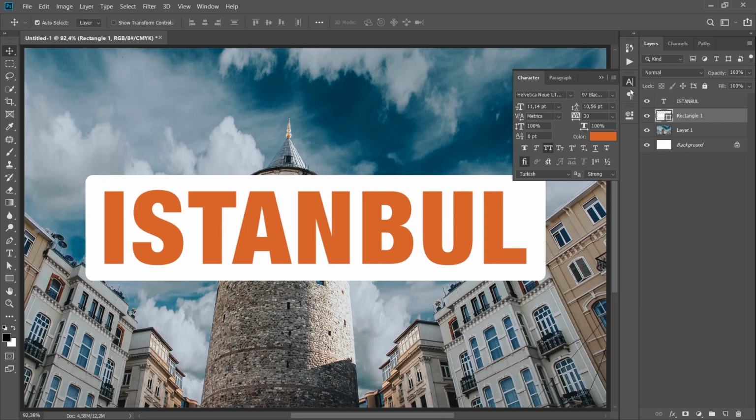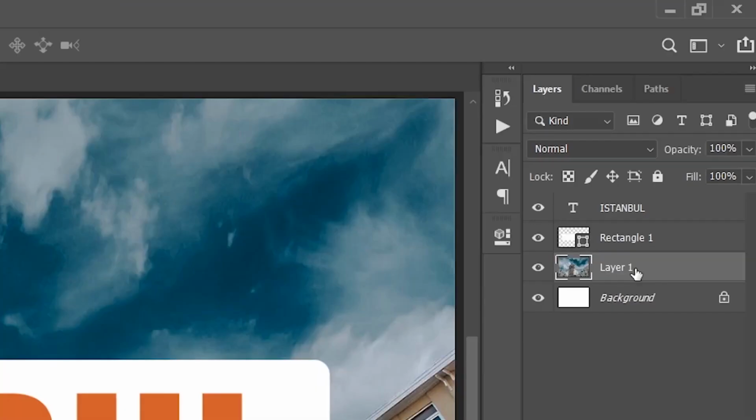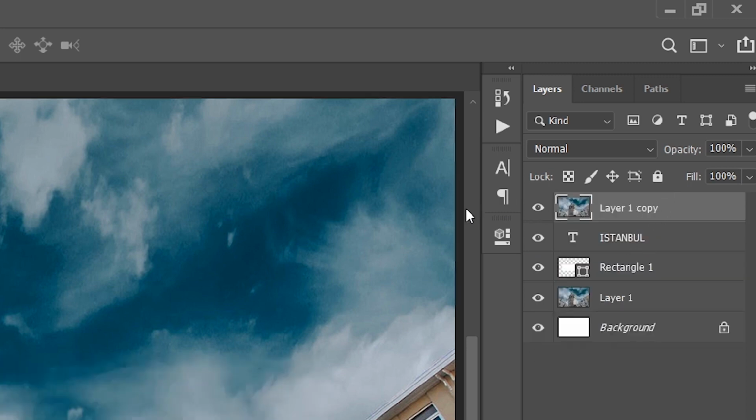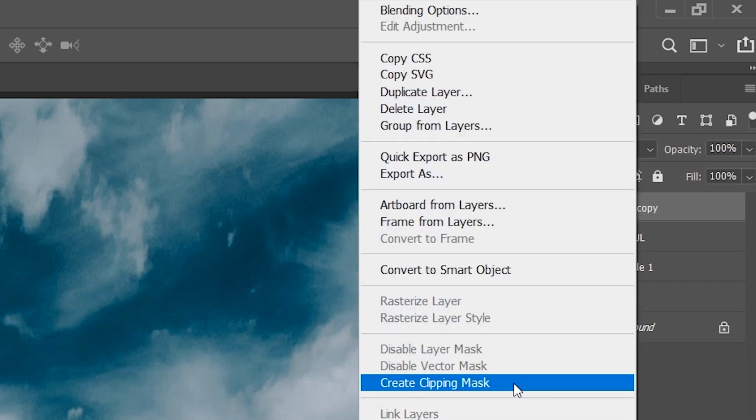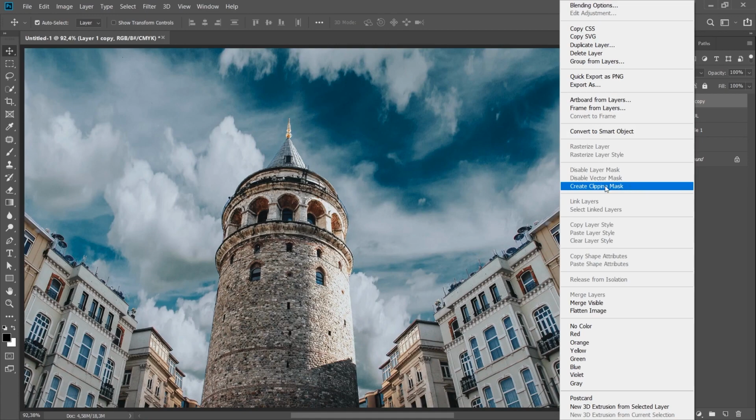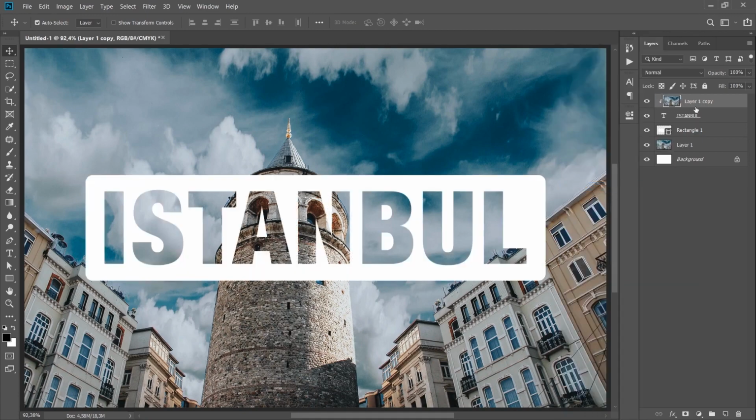I'm not interested in this text panel, and I remove the text panel. This is my background image. I'm taking this background image and pressing the Alt key on the keyboard and dragging it towards the top, above the text. And a separate image is created here. In order to make this image only affect the text, I right click on the image I just created and select the Create Clipping Mask option. As soon as I select this, as you can see, the image will only be on the text. And when we look at the overall design, it looks like we have written a transparent text.